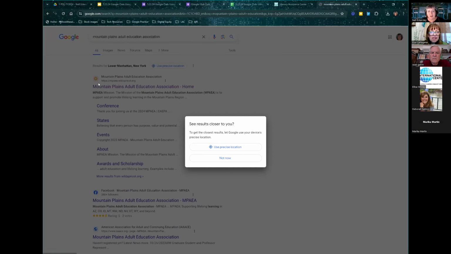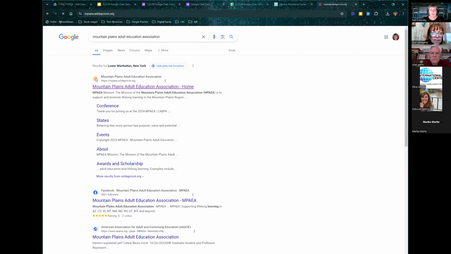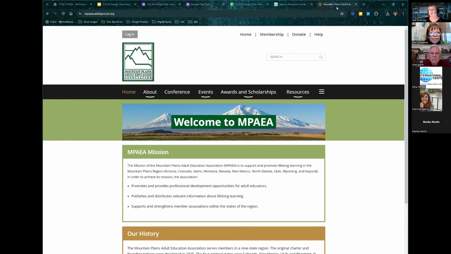This little icon here is Wild Apricot's icon. So every website that is made using Wild Apricot will have this icon unless you consciously change it. And you want to change it because maybe there are three different websites that I'm looking at and they all have that same icon. That's very annoying.